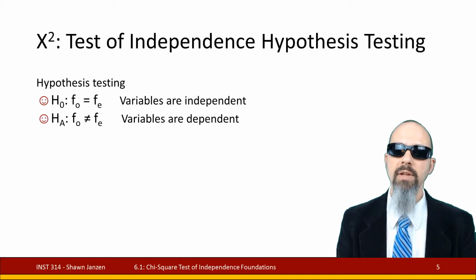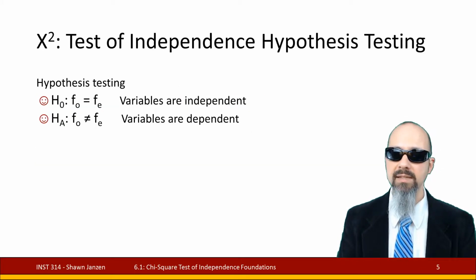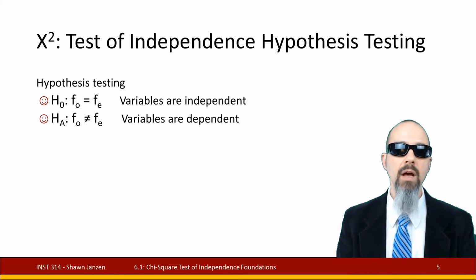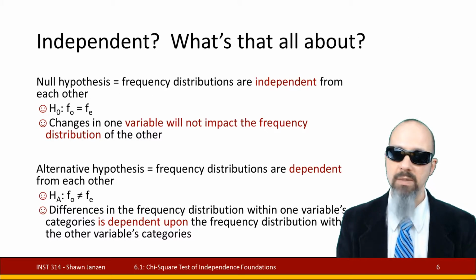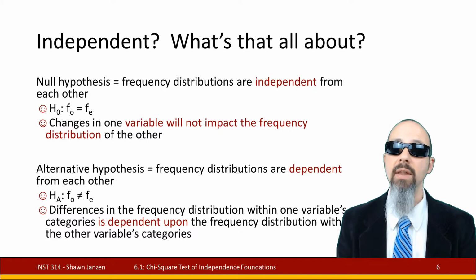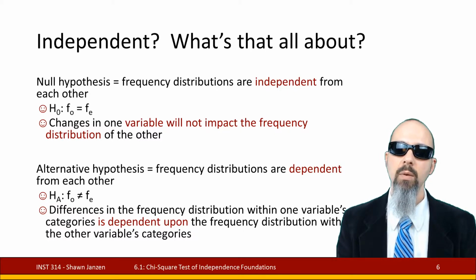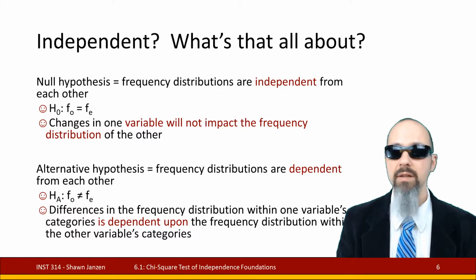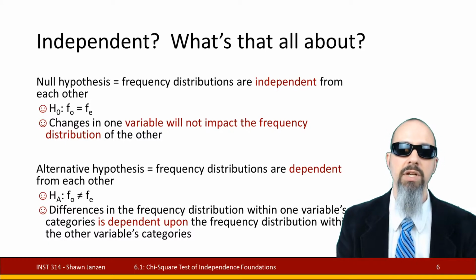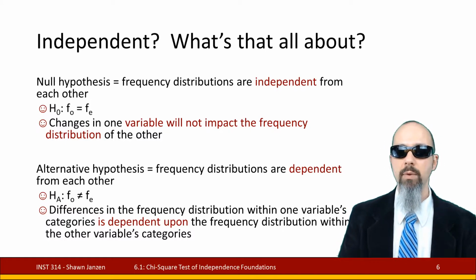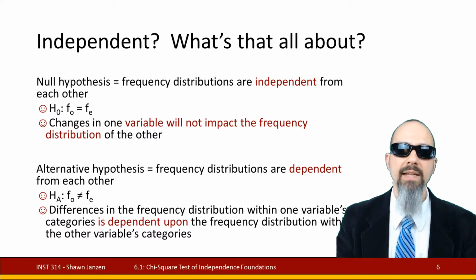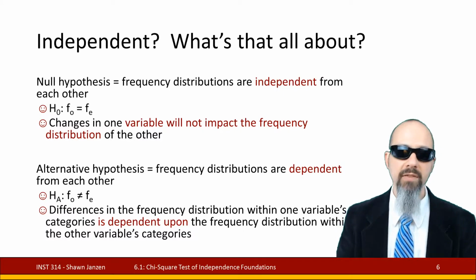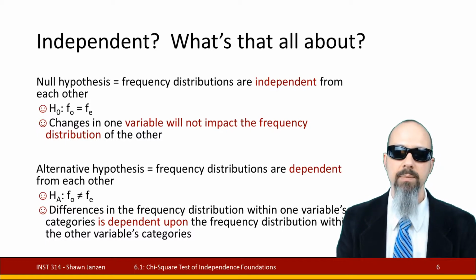When we're talking about the chi-square test of independence hypothesis testing, we say in the null that they are independent. What happens with one has no bearing on what happens with the other. Whereas with the alternative, we say that they are dependent. There is a relationship, they are associated, that what happens with one variable does affect the distribution of the other one, and we see it as it distributes across the frequencies observed in our bivariate tables.